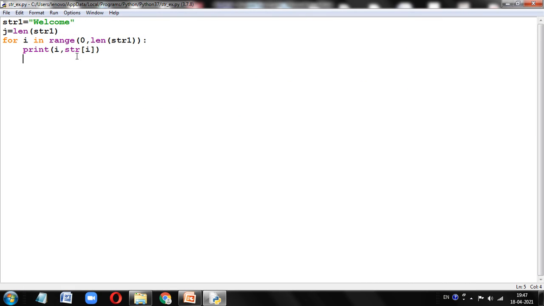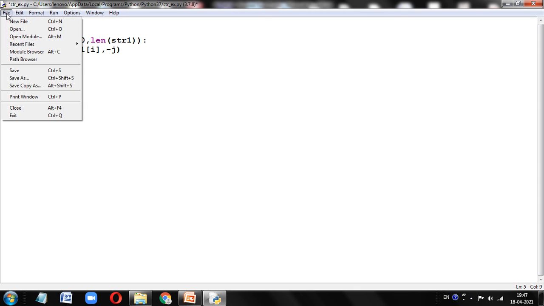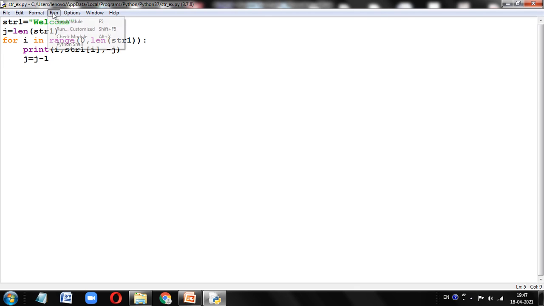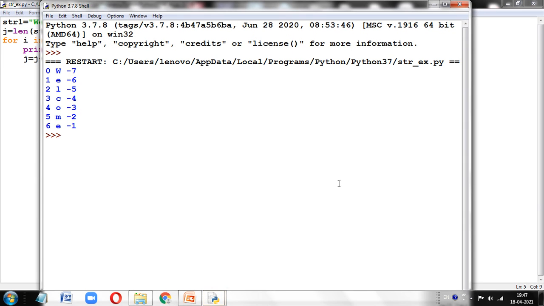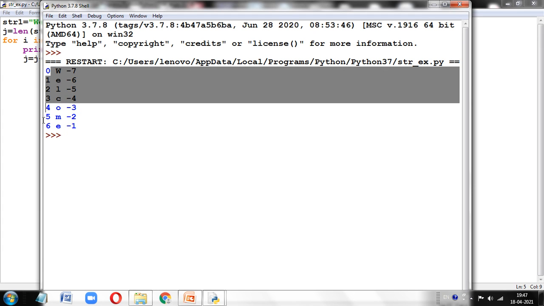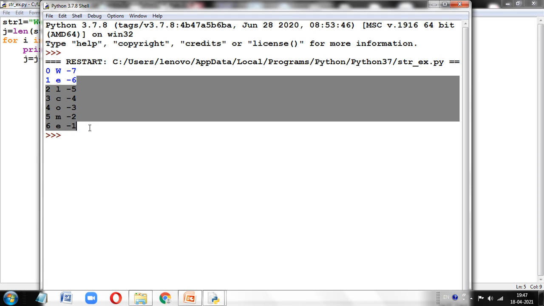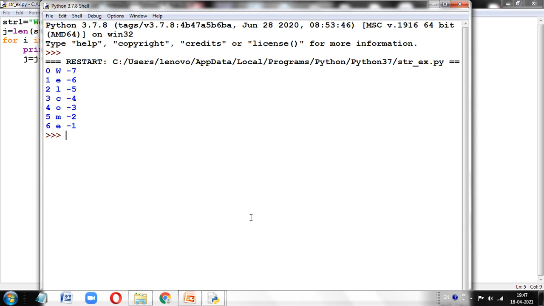Okay, it is string1. I had given only string here, that's why it was giving an error. Now minus j, and j equal to j minus 1. Now let us run. Okay, now see the positive index as well as the negative index and your given string.